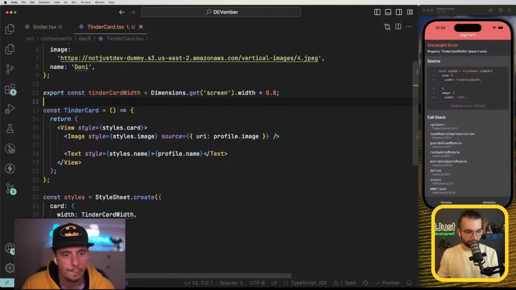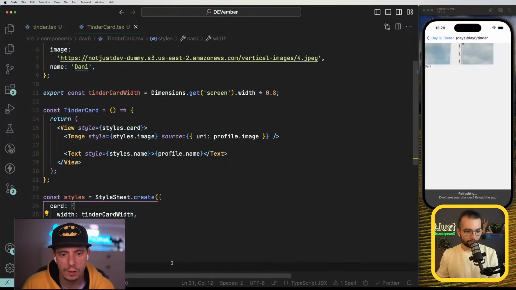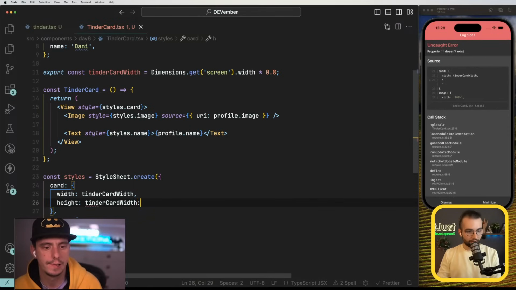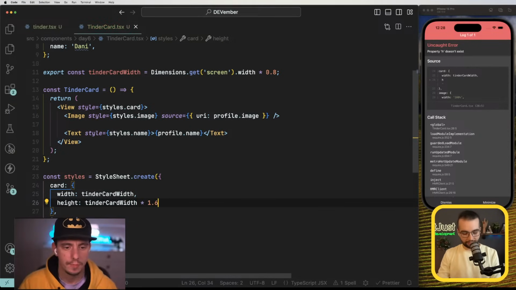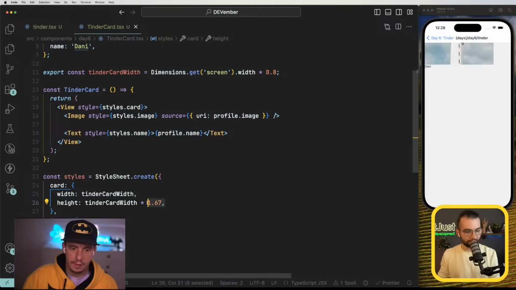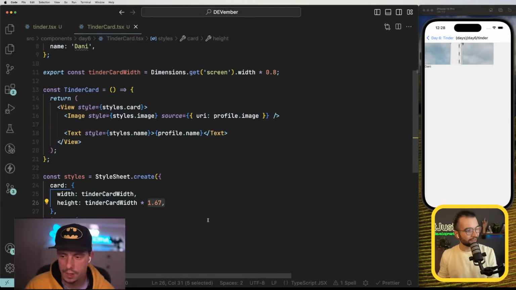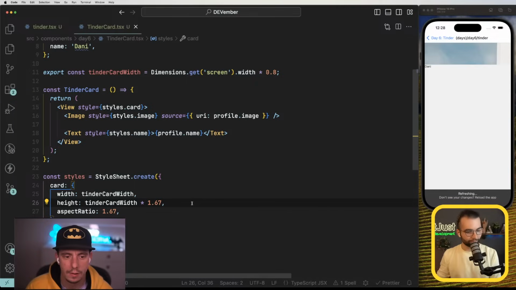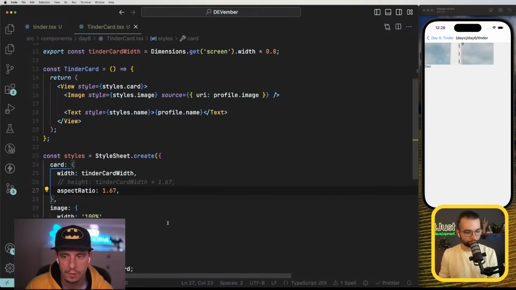Okay. And the height is going to be this Tinder card width multiplied by 1.67. What's this 1.67? Is it the golden ratio? What if we use the aspect ratio 1.67 without having to multiply it?